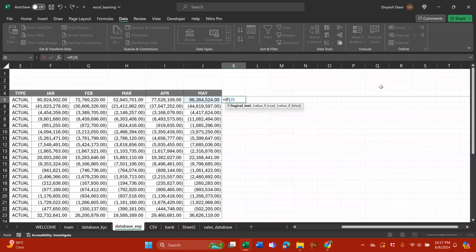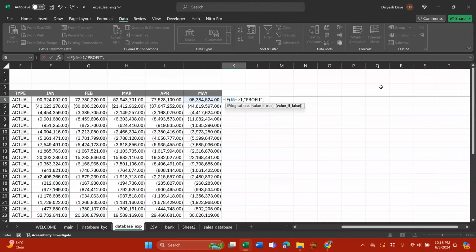And then what you do is use this sign, is equal to or bigger than, let's say, 0 or maybe 1, because it's minus. So if J5, that means your logical cell, is higher than or equal to 1, then you bring profit as text. Because it is text, we put it in inverted commas, then comma means else. If this, else this. This is the fundamental of any programming.